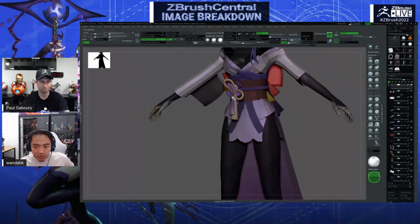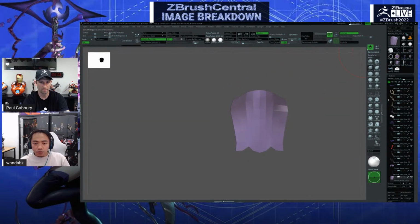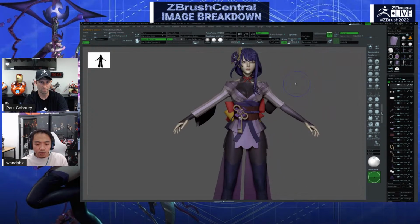So for the clothing, I keep it in one layer at first. As you can see, there's just one layer of mesh. If we turn off the double, it will be hidden. So this is just for blockout, to see how this will look.